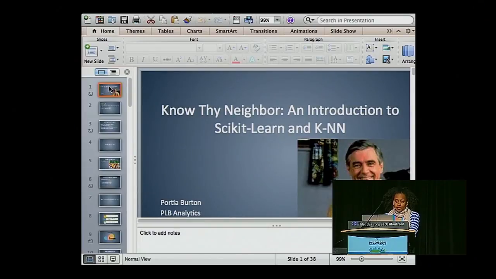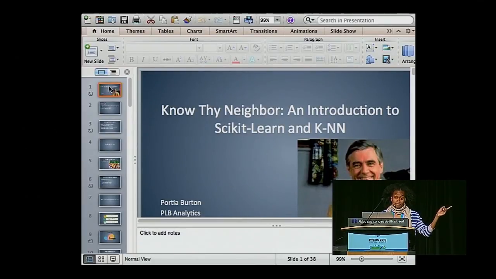Well, the Scikit Learn package has excellent documentation on this, and what I did not do in my talk is I did not talk about validating your data. So once you're finished running your algorithm, I think the best way to deal with this issue of overfitting is to validate the data and test the accuracy.